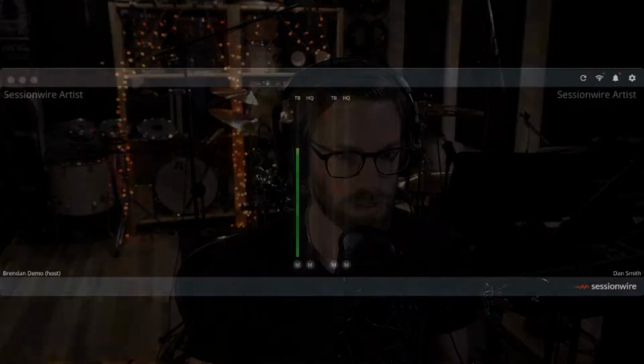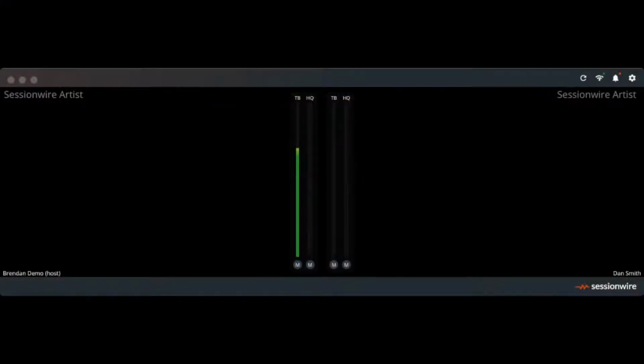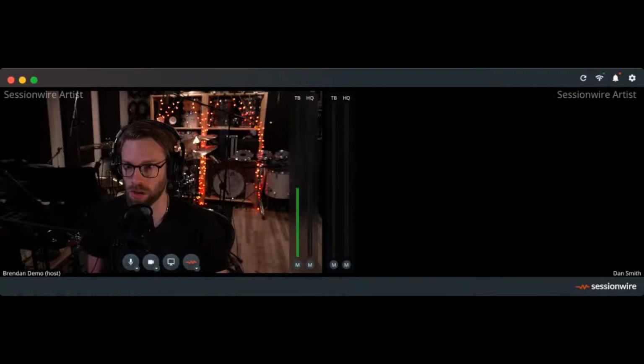I have another scene that's just my Alpha 6100 that is selected here as a source, and you can adjust the size of it, and it'll adjust what's being broadcast to the other side of the call. I need to center, fit to screen. There we go. I guess you need to see that. We'll get to it in another one here. I've got the Sessionwire app selected as a source, so if the Sessionwire app is up and running, you can see just the Sessionwire app.